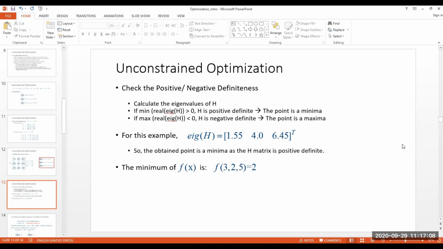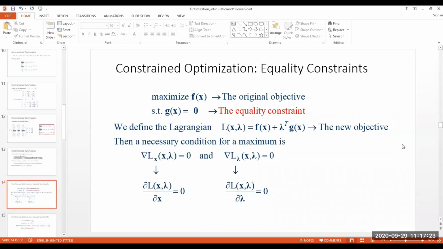Now we go into a little more trickier issue. If along with the objective function, at the same time, we have to satisfy constraints, we start with the equality constraint, which is mathematically less involved. But the inequality constraint is a little bit more involved. So today probably we will be able to finish the equality constraint, okay?